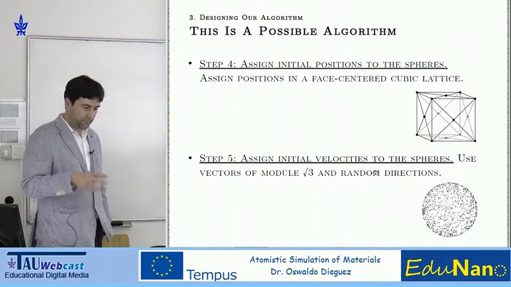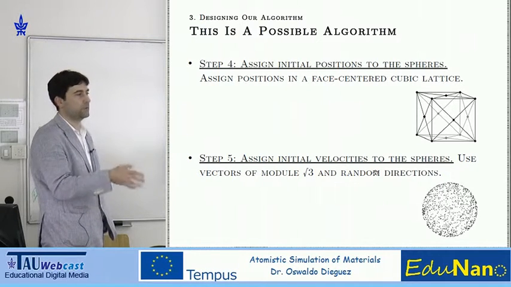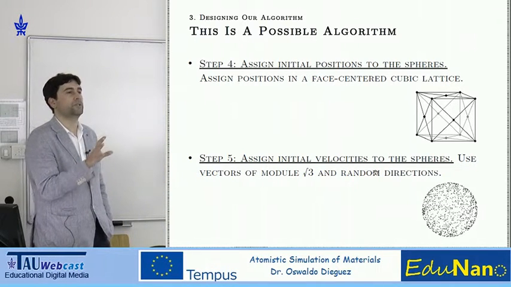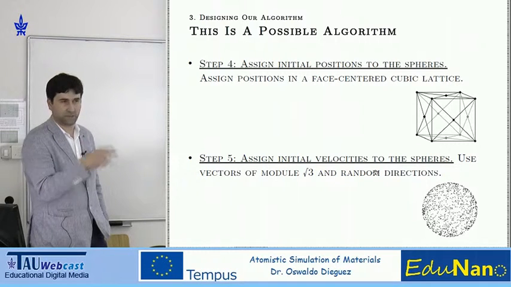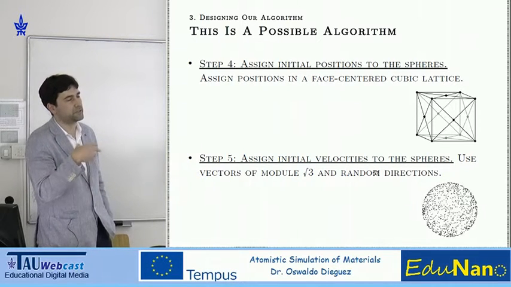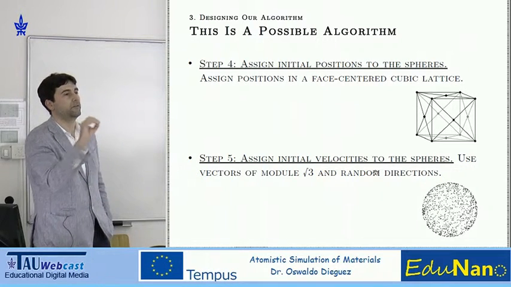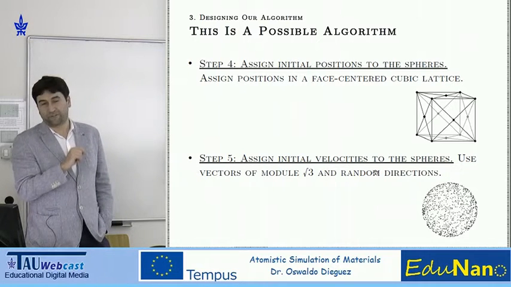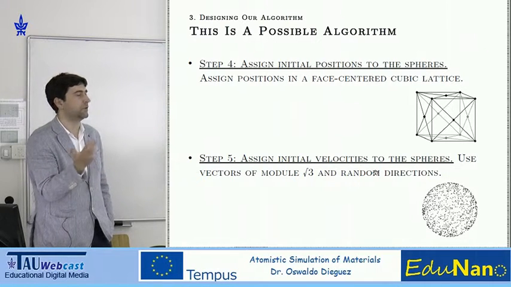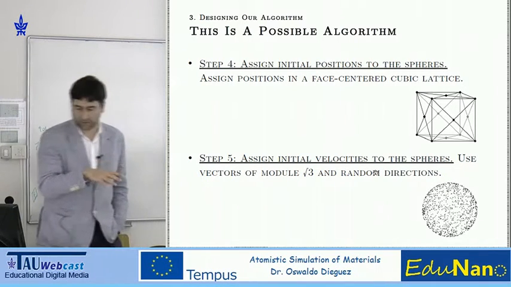You could put the randomness in the positions and the velocities, or only the positions, or only the velocities. One that works efficiently is to put the balls always in the same place, but then to give them random velocities. And this is done also in molecular dynamics in more advanced methods. You just, in a sense, melt the system. You put it in an FCC, every ball exactly in the FCC positions, but then the velocities of the balls are random. So very soon you get a lot of noise in the system, and the correlation between the distances of balls disappears. Okay, it becomes really random.